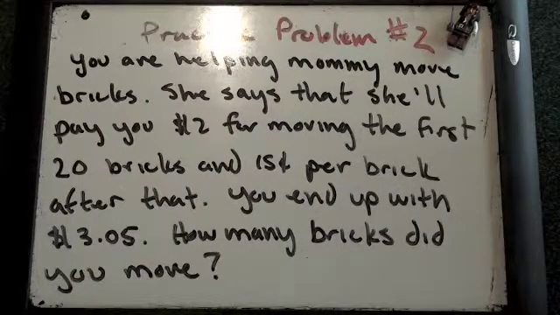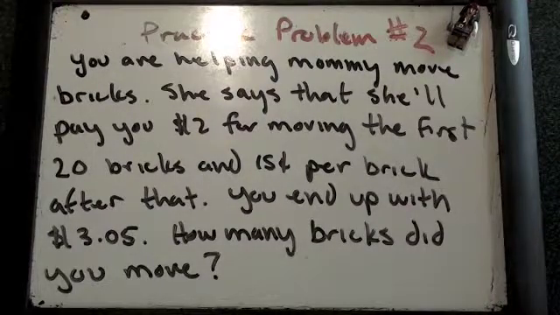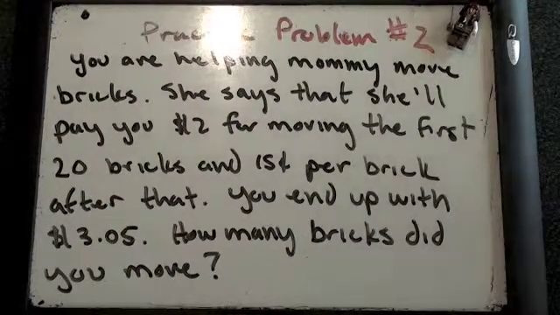Okay, do you understand the problem? Yeah, but I think 10 bricks cost $1. Well, hold on a second. In this problem, you are helping mommy move bricks. What is she going to pay you at first? $2 for the first 20 bricks. Okay, so once you move 20 bricks, how much money do you have? $2. And 15 cents per brick after that. So you end up with $3.05. How many bricks do you move?